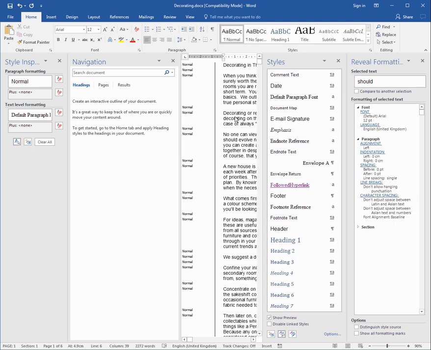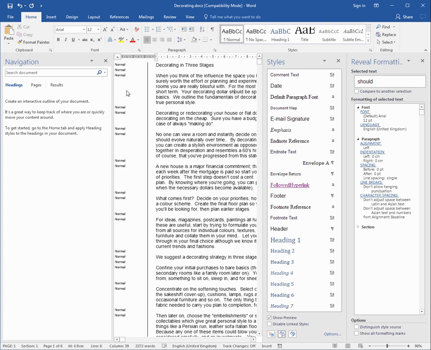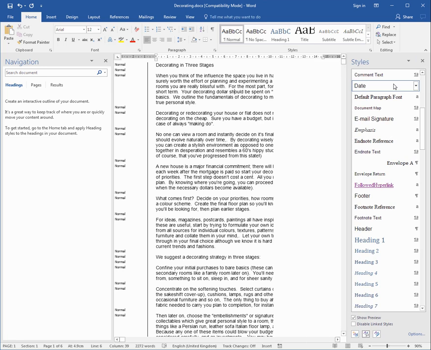It tells me that the word "should", which is the selected text, has got the Normal style applied, which is Arial, English, left indent 0, single line spacing, etc. I can easily close these Reveal Formatting panes just by hitting their close button.